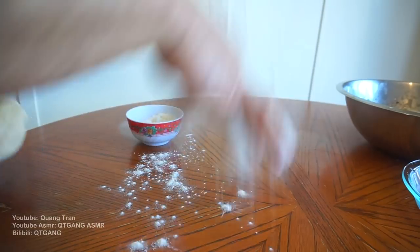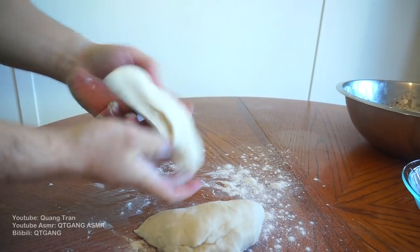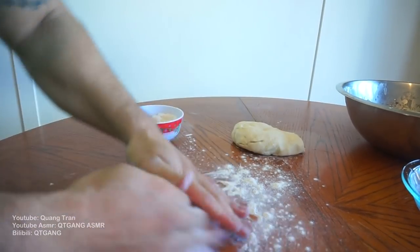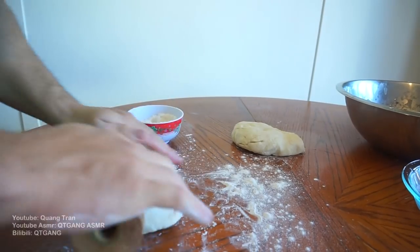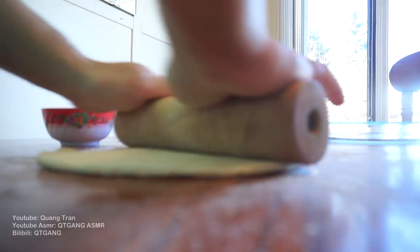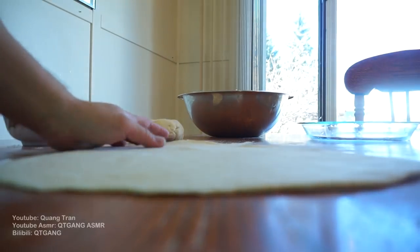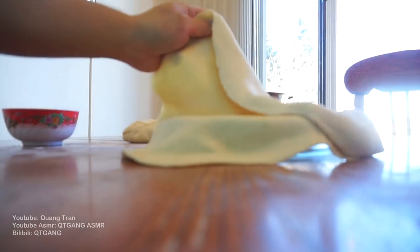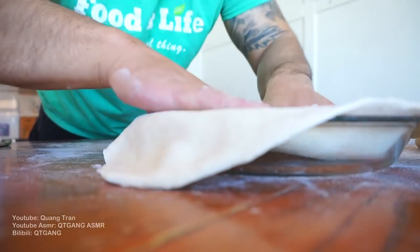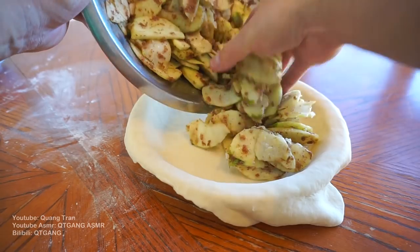Once you got that nice and coated, let's roll out our dough. Watch closely — karate chop. Beautiful. So we got these two halves: one for the bottom, one for the top. Just gonna roll this out into a nice round, pretty much just want to fit this glass bowl. Once I got that nice and rolled out to my perfection, I'm trying to place it on top and get out as much air bubble pockets as possible. Throw in our apple pie filling.